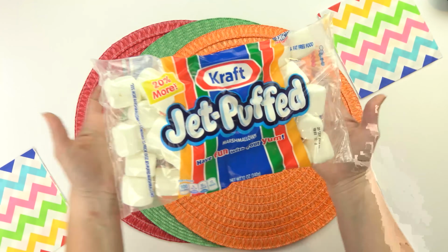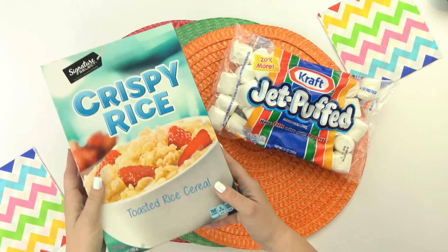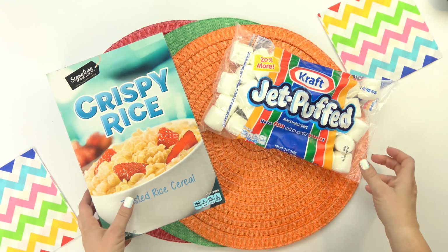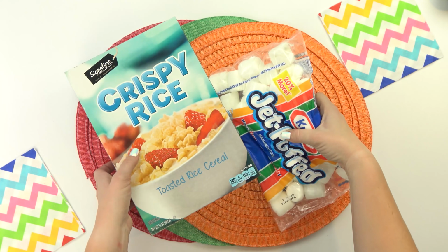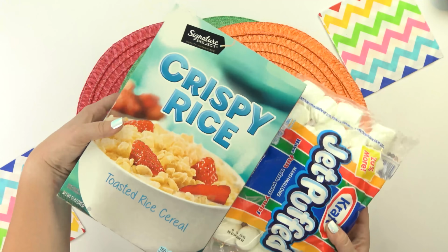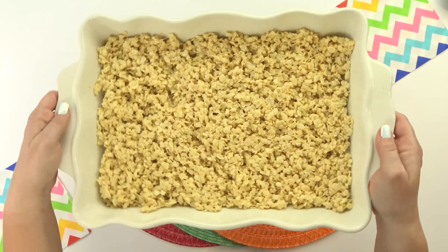For Ina's snack today, I'm using marshmallows and Rice Krispie cereal. So you can kind of already guess what I'm making. That's right, Rice Krispie treats. I have a really excellent recipe that I use every time to make Rice Krispie treats. It is so good. I will link it down below if you want to check it out.